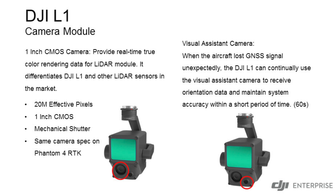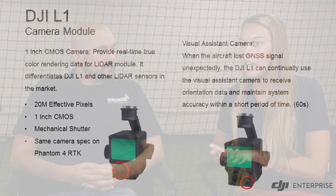What's really cool is while you're flying, you can get a live view of your mapping. Right now using Terra with your Phantom 4, you can also get a live view. So it's going to be really similar, but just with LiDAR. So you can see in real time if you're missing a spot, need to go back and re-scan, or there's an area that maybe you need to refocus on more — you can see that as it's scanning.